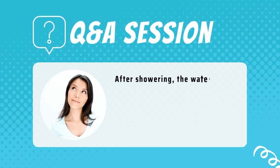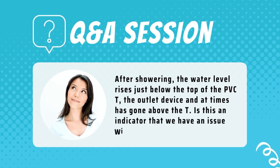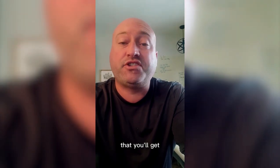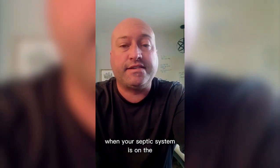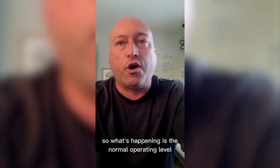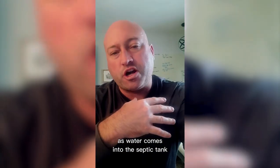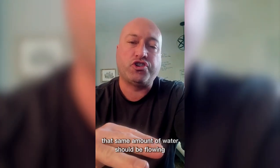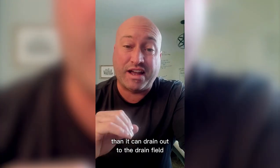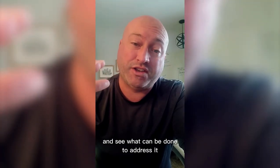After showering, our water level rises just below the top of the PVC T — the outlet device — and at times has gone above the T. Is this an indicator that we have an issue with the drain field being clogged? Yes, this would be the typical sign that you'll get when your septic system is in the first stages of failure or the first stages of some kind of an issue. The normal operating level is right at the bottom of the outlet line that goes out of the tank to the drain field. As water comes into the septic tank, that same amount of water should be flowing right out to the drain field. When the drain field is not draining at the rate it should, the water is coming in faster than it can drain out, and so you see that water level raise in the tank. This is a time for you to get an inspection done and see what can be done to address it.